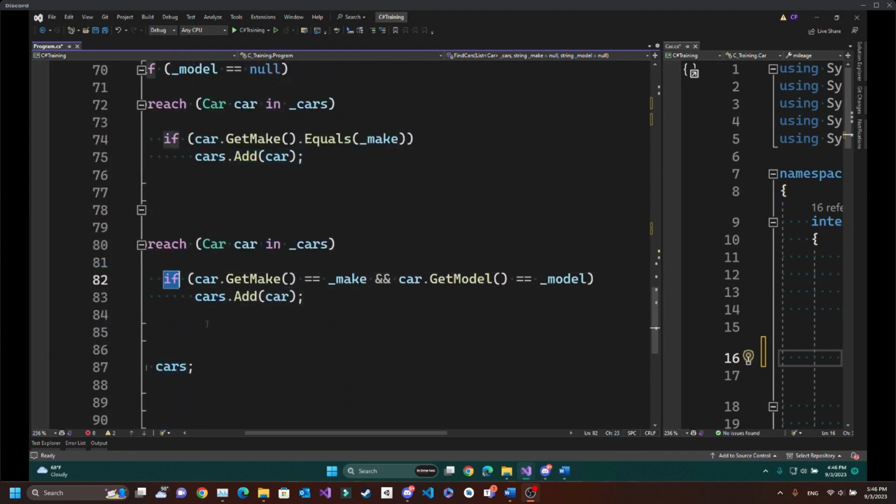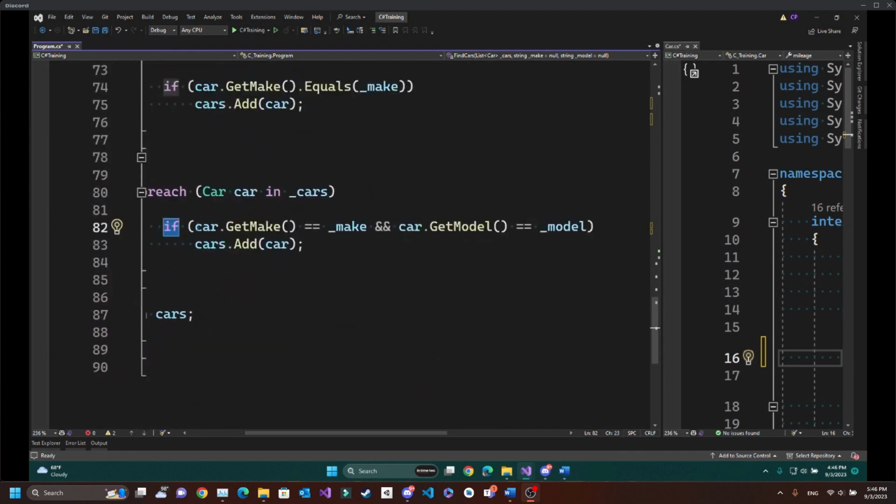We're doing if statements. So an if statement has a condition in it, but you can also put logical conditions in your if statement. So you can say, hey, if the car make and the car model are equal to what was asked for. This symbol, what? Never mind, you're about to say it.